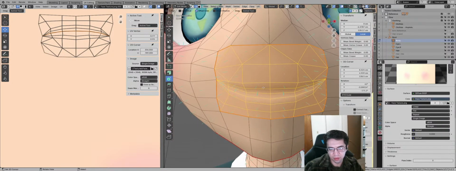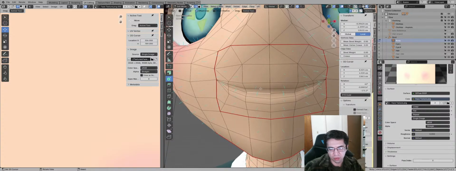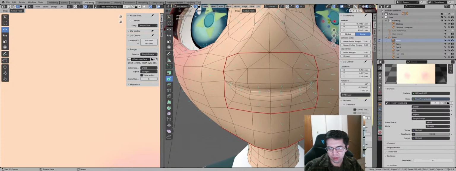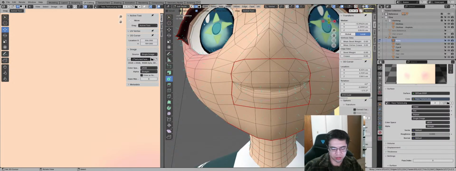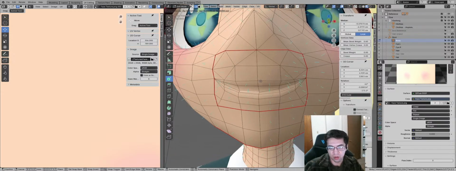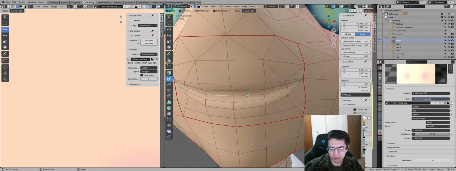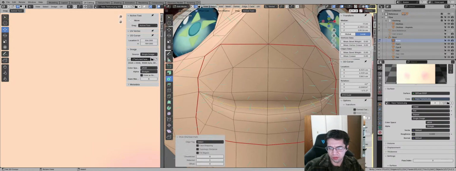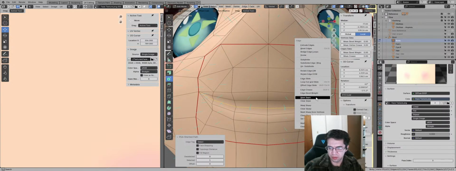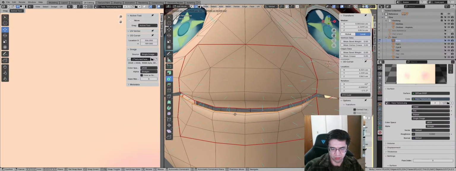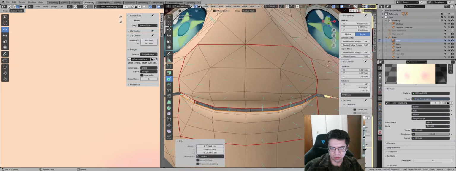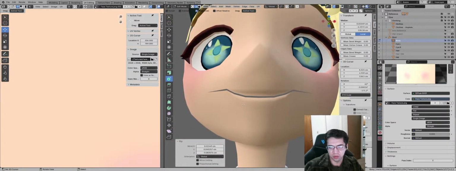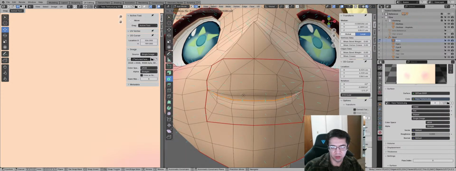Hold the phone. Why did I join this part of her? Why did I join her? No, wait, that's because I have her. Why did I join her lips together like this? They need to move. What the heck am I doing? Uh-oh, I made her into that one yokai, the slit-mouthed woman.